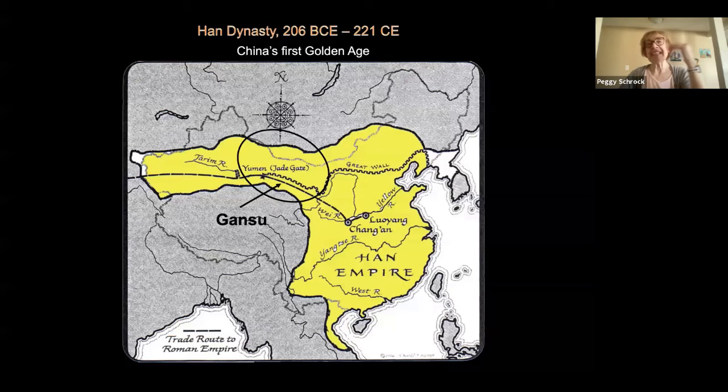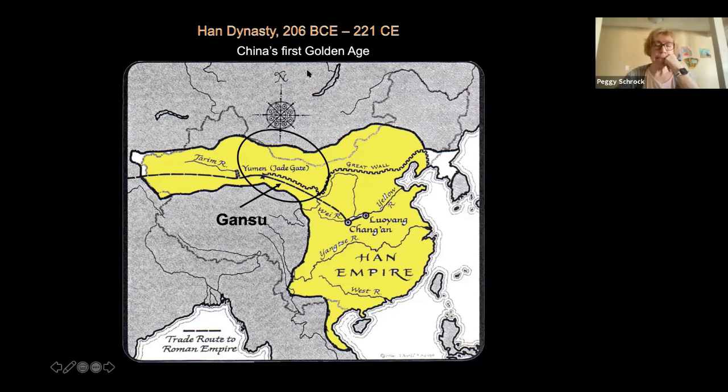Han becomes an ethnicity. So to be Han is to be pure Chinese, as opposed to other ethnic mixtures, and that's a use of the term that comes along a little bit later. But this is where it comes from. It comes from this period of Han. A lot of important things are happening during this time.